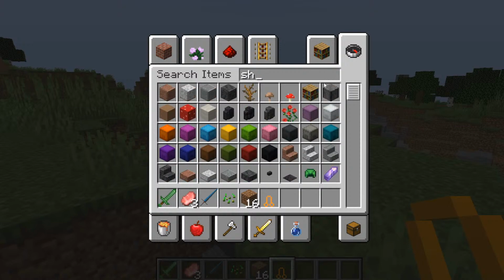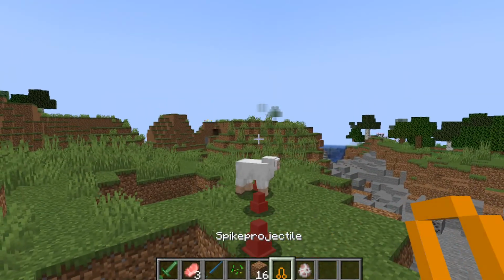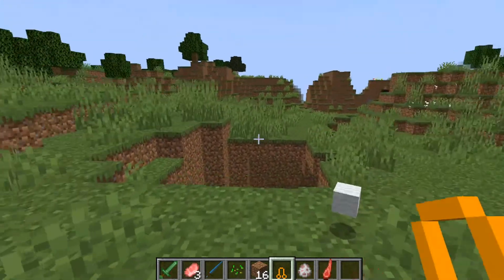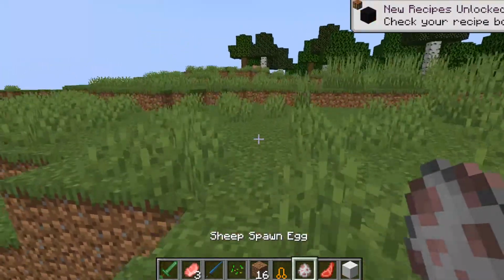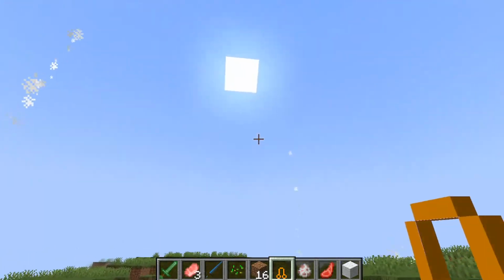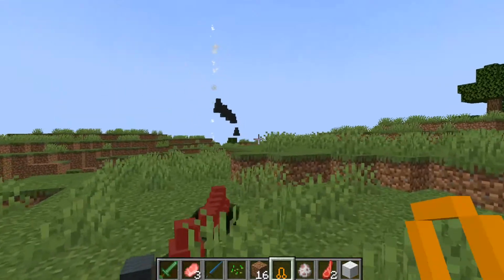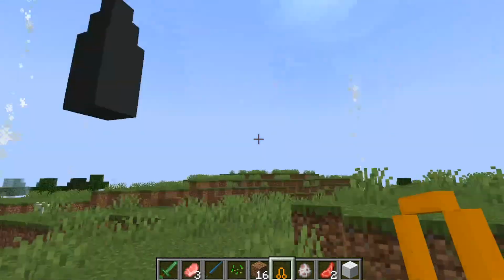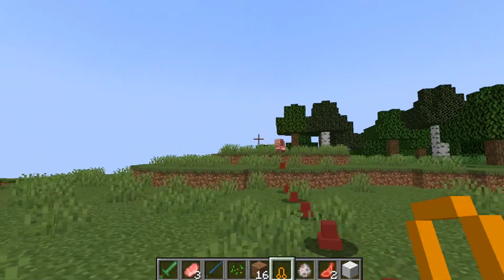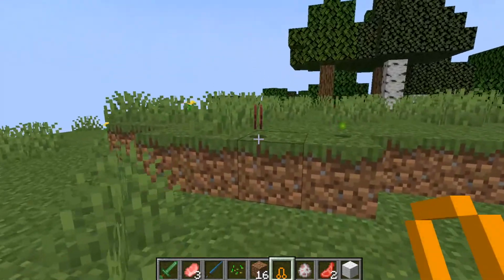And say we have a sheep right here. We can damage it with it, definitely. I might have to increase the range of that AoE a little bit, but obviously it does its job. Okay, it's a lot of spikes. I promise, it definitely does its job. We don't talk about some of the issues it may have. I just have to slow down that thing a little bit. But look at that. It actually somewhat works, and it's absolutely magnificent.